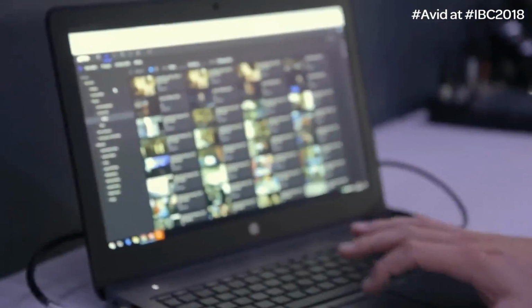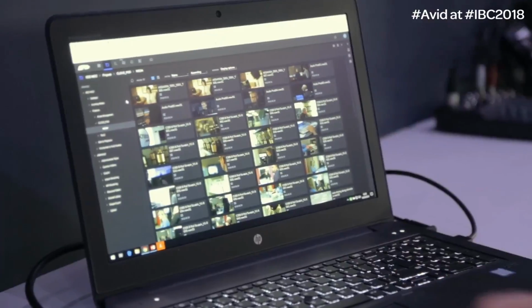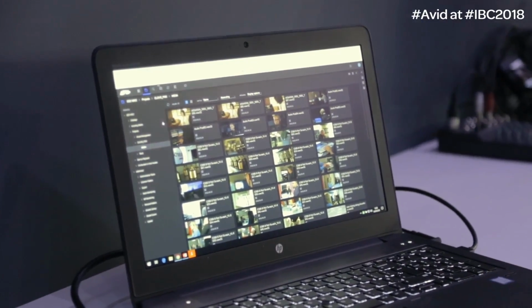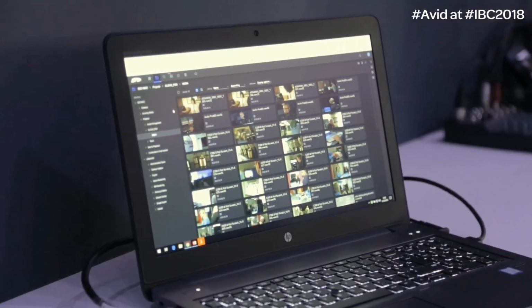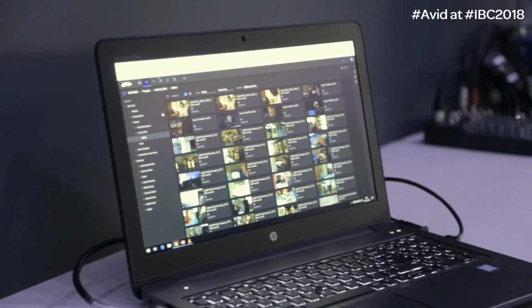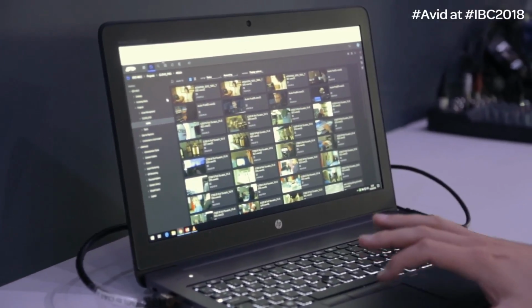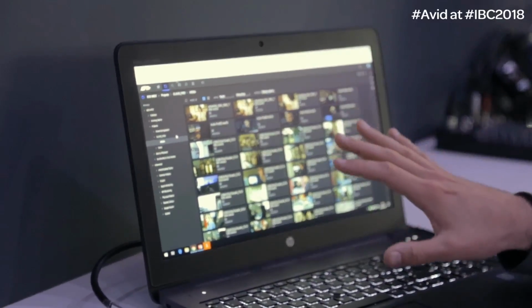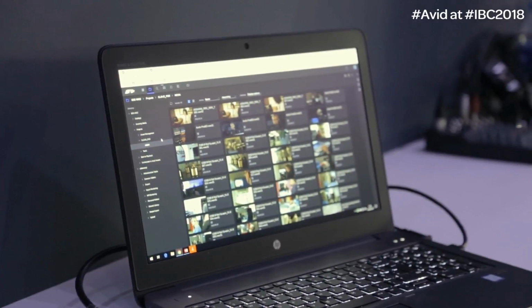So if we come over and have a look here, we're looking at our Media Central Cloud UX system. So this is a system where we can find media, we can search for media, we can then edit, publish out to Twitter, Facebook, our video playback servers, obviously. But what we're going to look at specifically here is actually archiving. So this is a system which is actually locally deployed here at IBC.